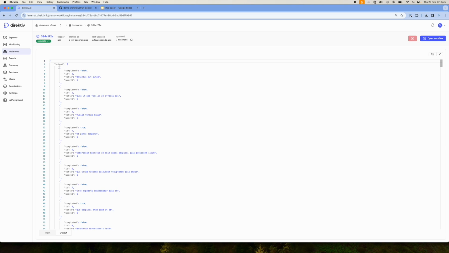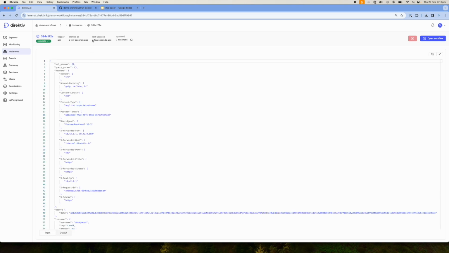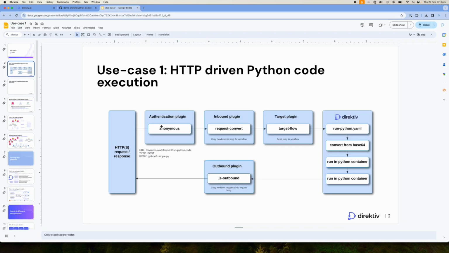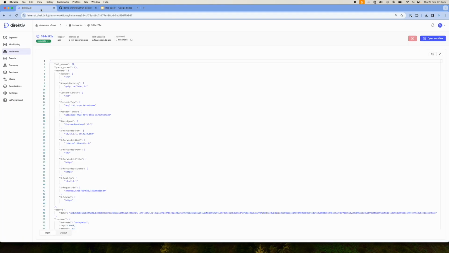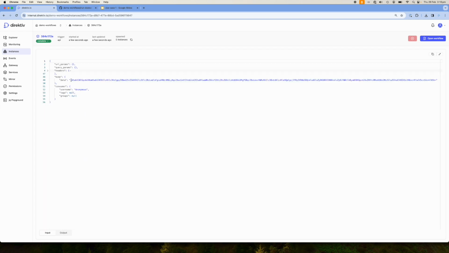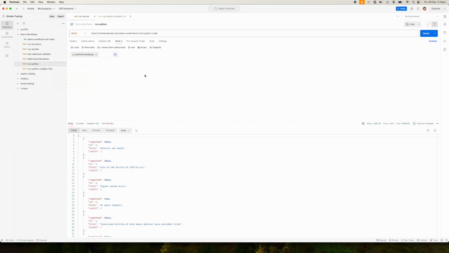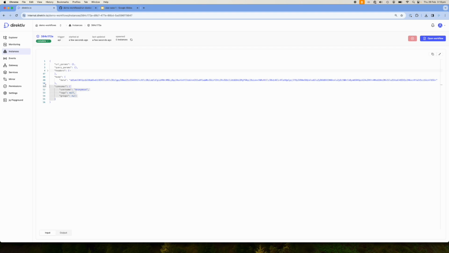Now remember, I said the input to the workflow is the request coming in, copying all the bodies and sending it to the target. So the object we created into the workflow now has all the headers copied into it, and the body, that base64 encoded string, which is nothing more than this Python example.py.